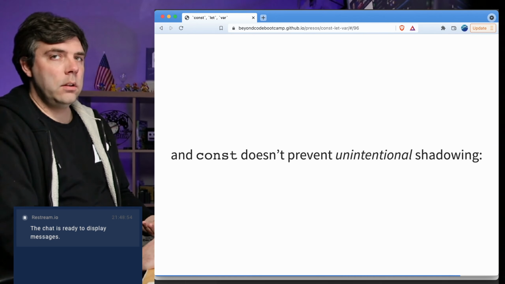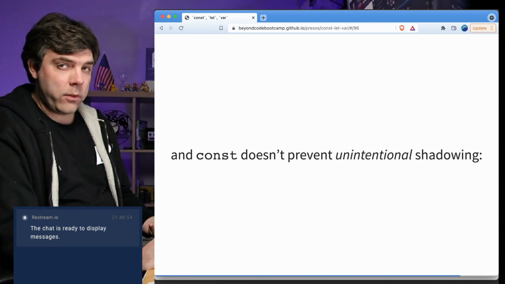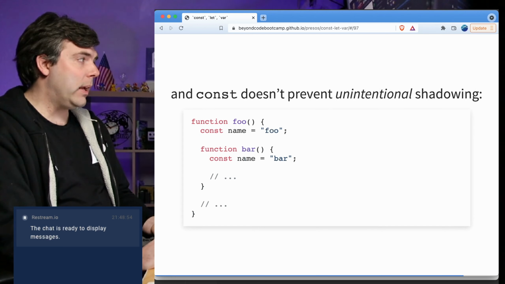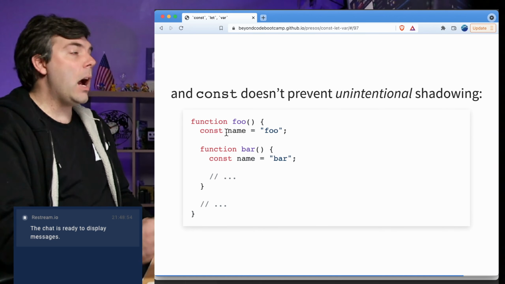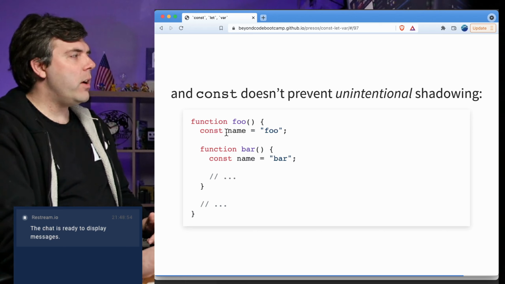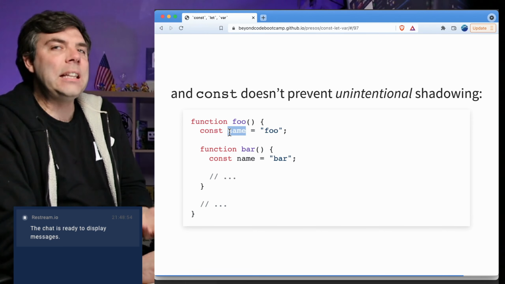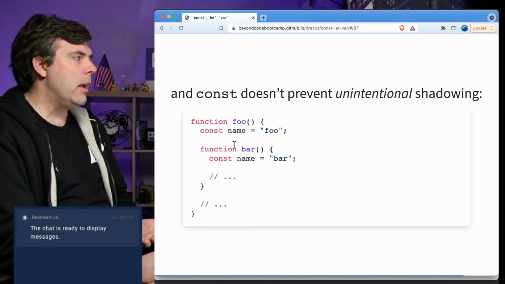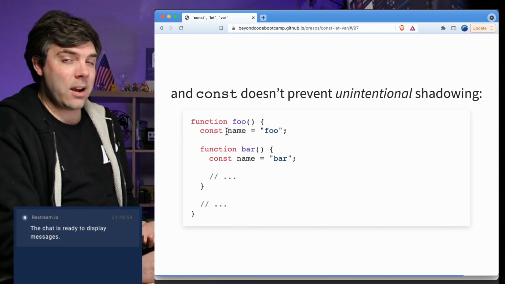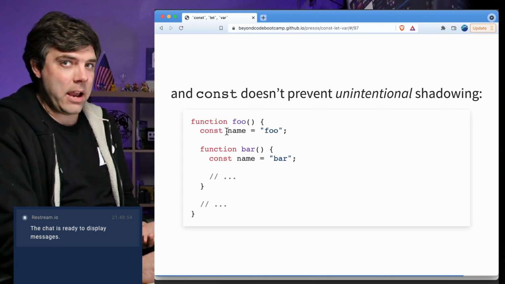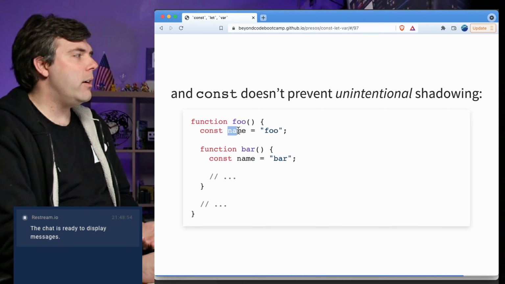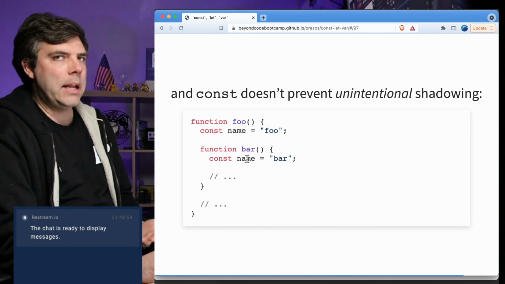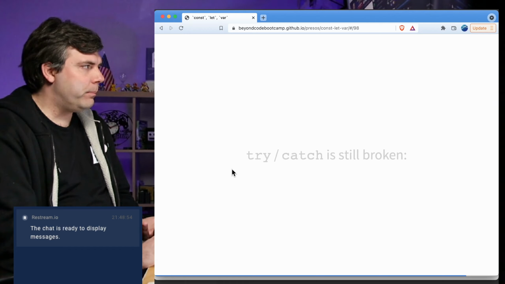And then const, even though it's an immutable reference and not actually constant, something that would make sense for it to do is to prevent unintentional shadowing, like this. Say, for example, the opposite case. I have a variable that I don't want to accidentally redeclare in the same scope. So I have a name up here and I have a name up here. It would have been nice if it's a constant, we shouldn't be able to redeclare it, right? But that's not the case. You can declare name in this scope, and then you can again declare name in this scope. And so you can't use const to protect yourself.